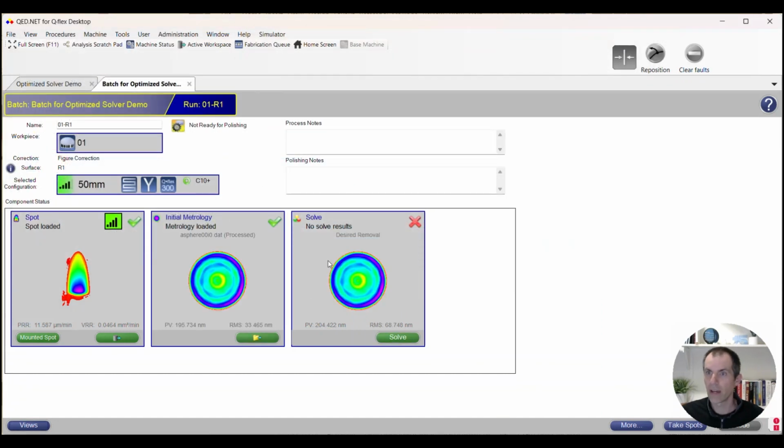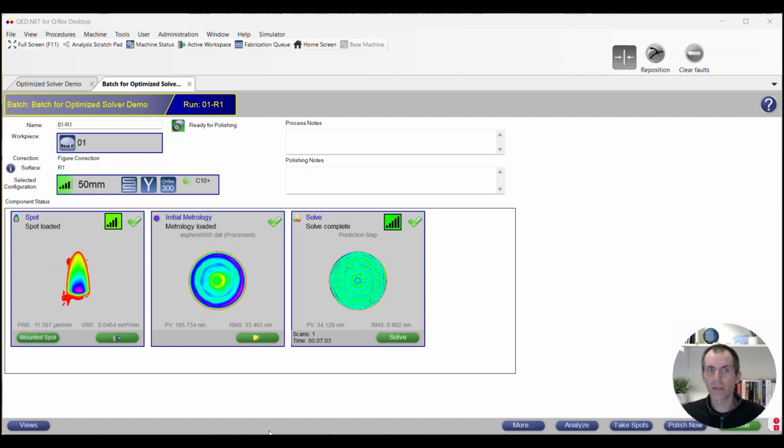Since I enabled the optimizer in my process step, when I go to set up the polishing run, all I have to do is click solve. I don't even have to go to the solve screen if I don't want to. And in a single click, I have an optimal solve.